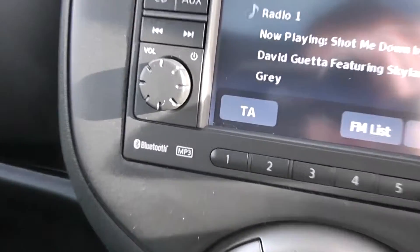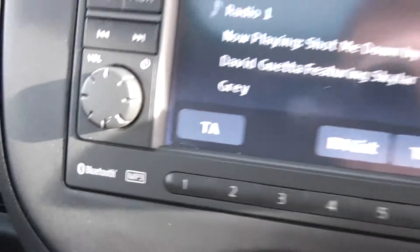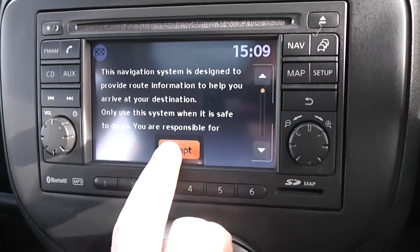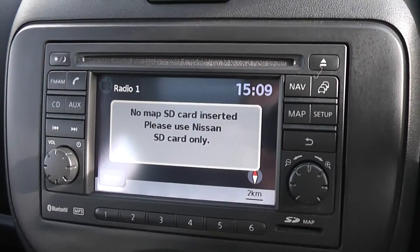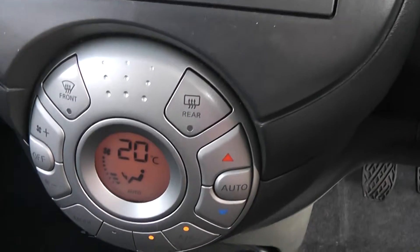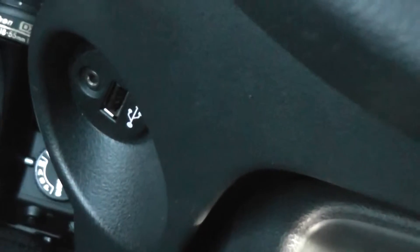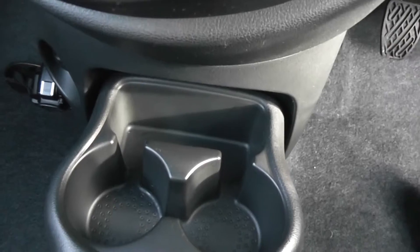In the centre there's a Nissan Connect system giving you an FM/AM tuner with a single CD player. It's Bluetooth enabled so you can connect compatible mobile phones and smartphones, and when the SD card is inserted — which it will be at time of purchase — there will be a touch screen satellite navigation system. It also has automatic climate control, plus a USB and aux port so you can connect iPods or MP3 players to the stereo system.